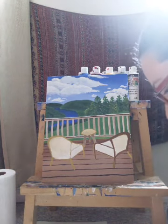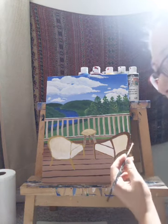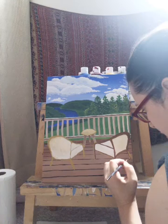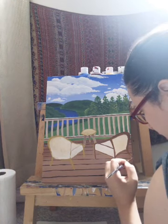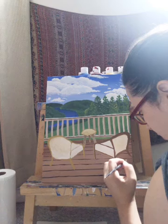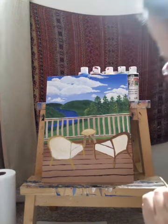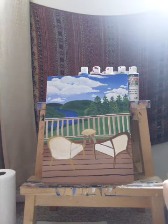So I just use the brown to give me some lines there, because it looks like there are different rods that make this chair up. Here it's pretty dark because it's in the shadow, so it doesn't have to be as noticeable. So I'm gonna have a little bit of that sticking out, I think, for now. Yeah, I think that's good.